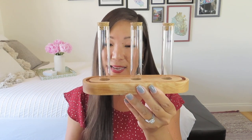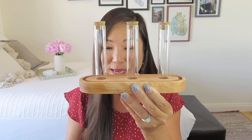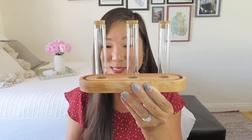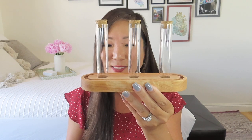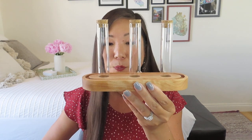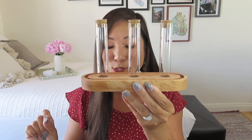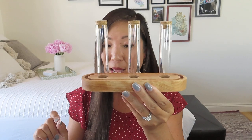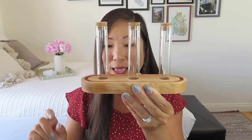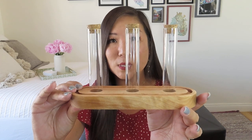It says Live Can, a Canadian company founded by Greg, blends the warmth of Hygge with his woodworking passion. Inspired by his children, Liv and Duncan, Live Can creates products to be proud of. The stunning propagation station featuring a maple or birch base, and cork top glass tubes is finished with Canadian beeswax and fractionated coconut oil, inviting a touch of Hygge into your home. So it is beautiful. You can see they've really brought out the grain of the wood with those oils.